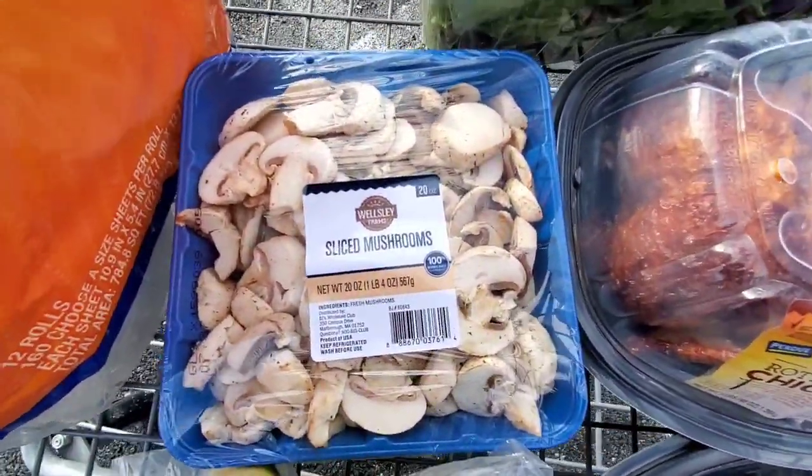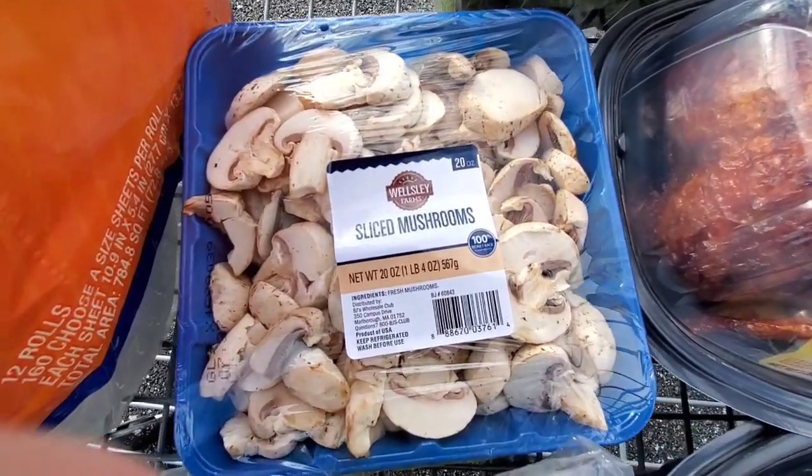Somebody's trying to back into a spot right here where I am.